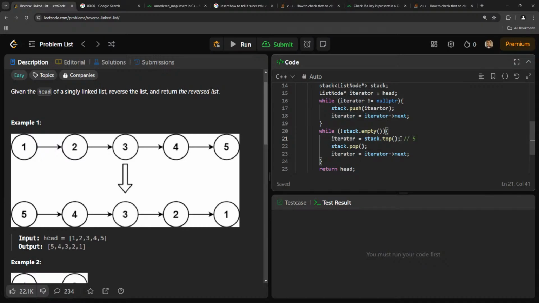Stack.top would be like 5, 4, 3, 5 right now. Then we need to make 5's next into iterator's next, iterator.